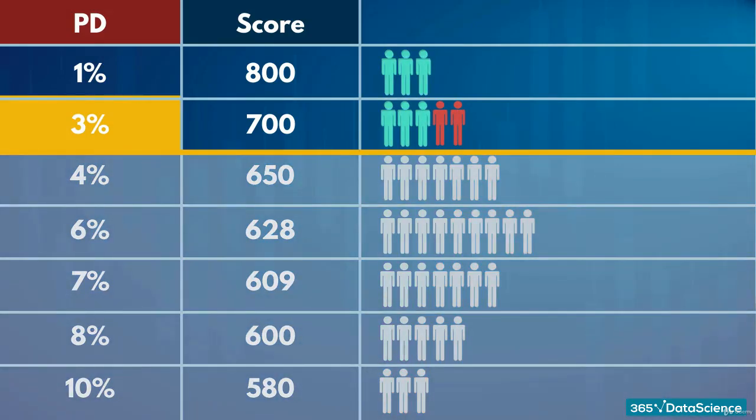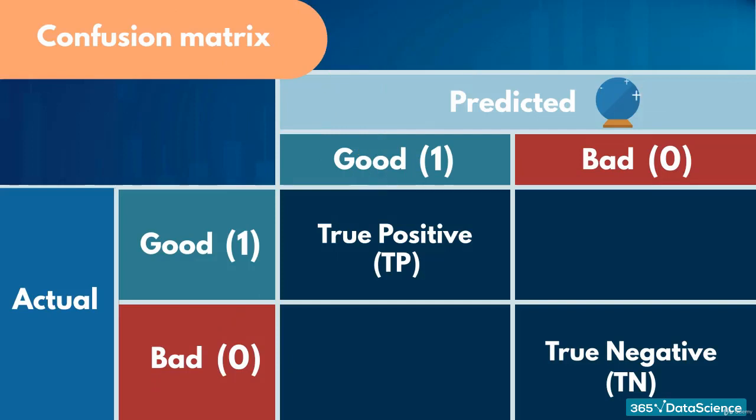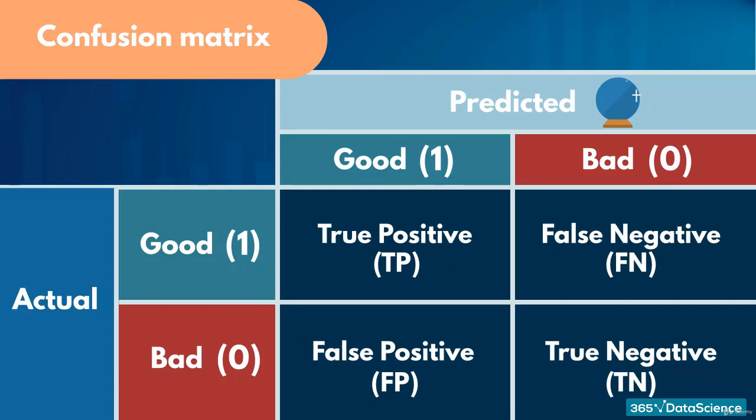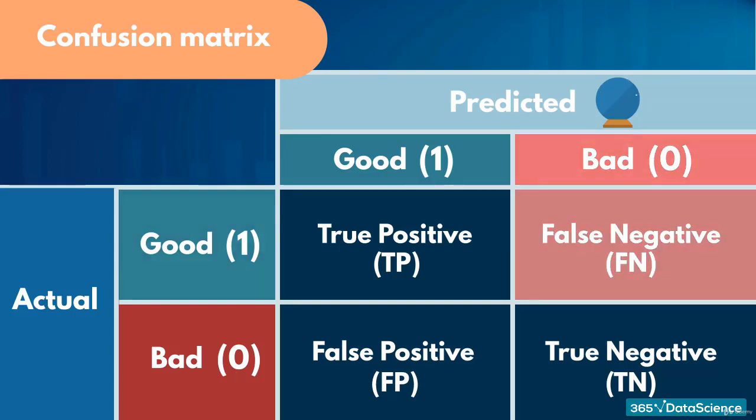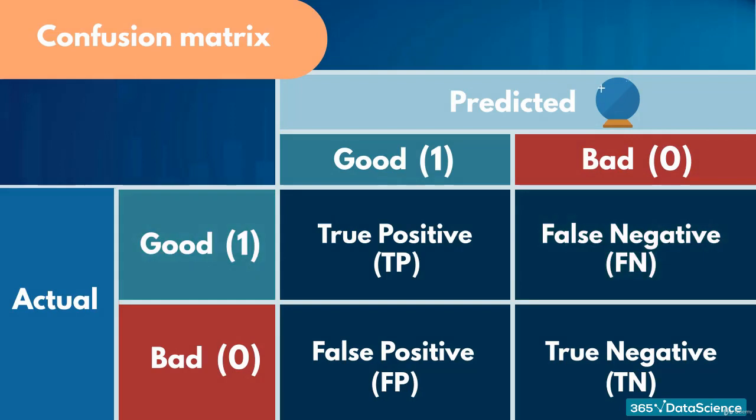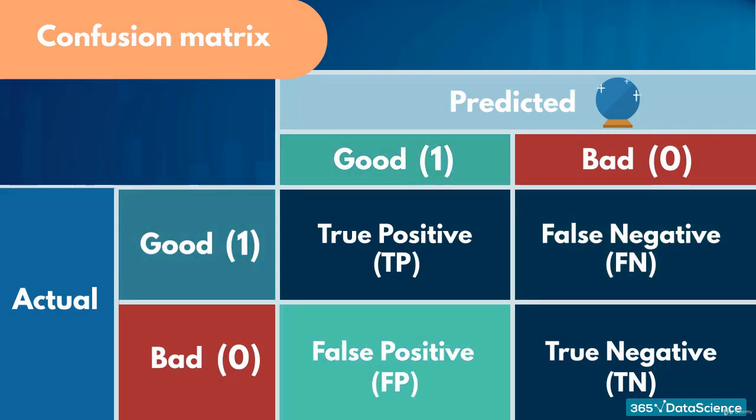All right. Now, apart from the probabilities of default, we also have false positives and false negatives. False negatives are borrowers that are predicted to default but don't. False positives, on the other hand, are borrowers that are predicted to pay their loan but actually default. In both cases, our model fails to predict that, which has a huge impact on the bank's profitability.